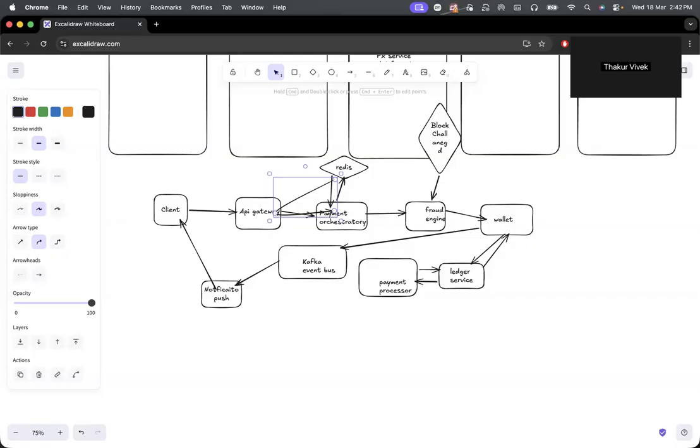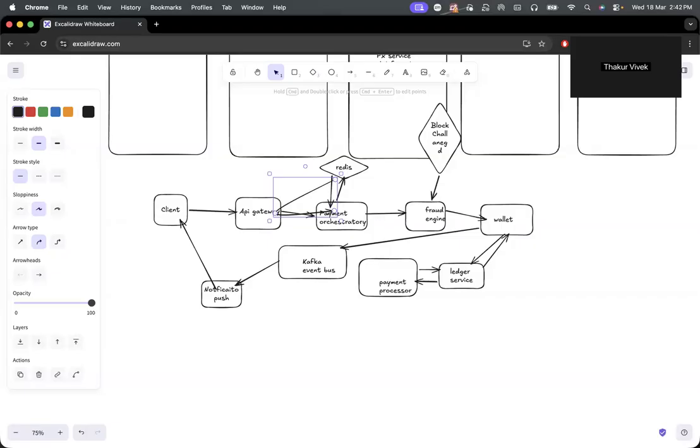The notification service will pick up the event and send a push notification to the sender, right? Both parties will get a message: you sent 100 PLN to the receiver, and they will get, you received 100 PLN from you. Both will be done under 500 milliseconds for settlement.